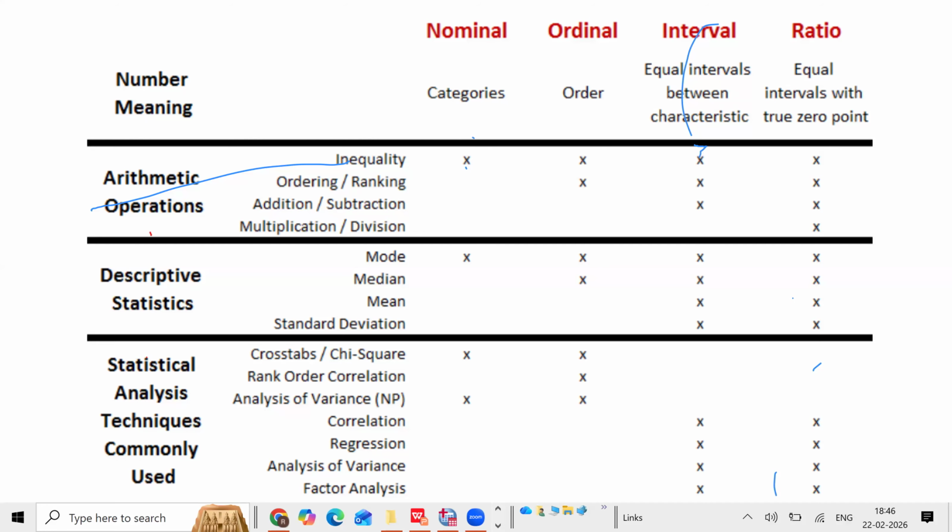For example, you cannot compute the mean of a qualitative variable, but you can definitely compute the median of, say, an ordinal scale variable, like that. This is a small summary of what kind of statistical measures you can compute or apply on different scale measured data. If you have nominal data, then only very few statistical measures you can compute, followed by ordinal, followed by interval, and then ratio.